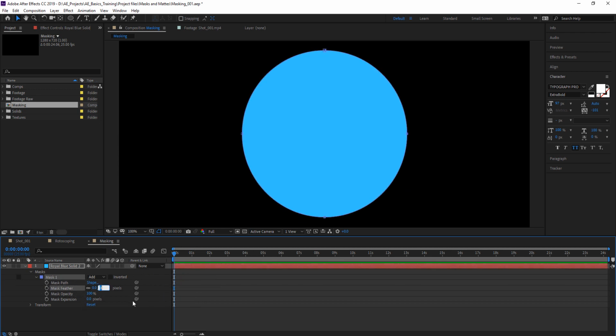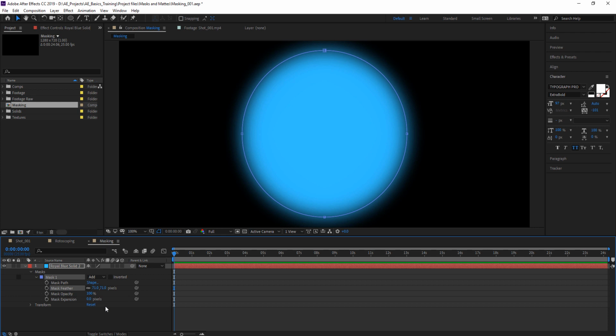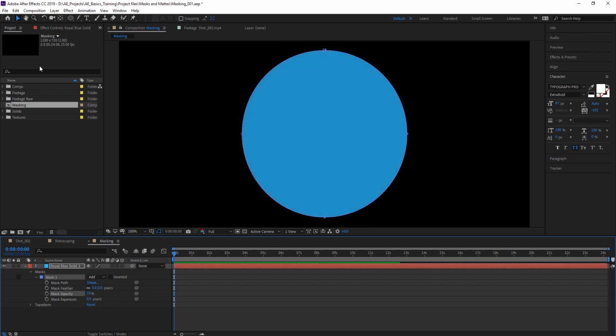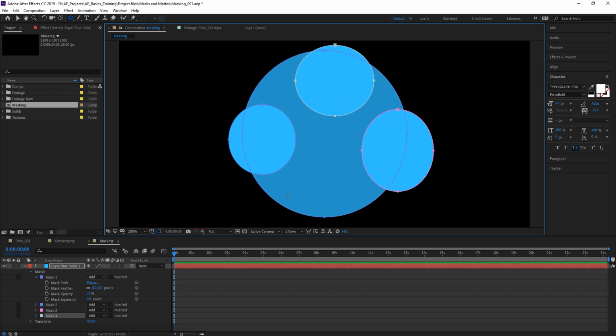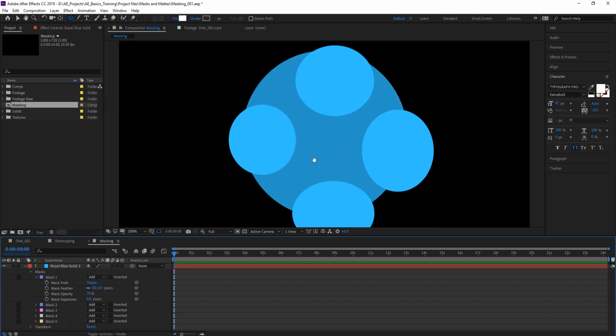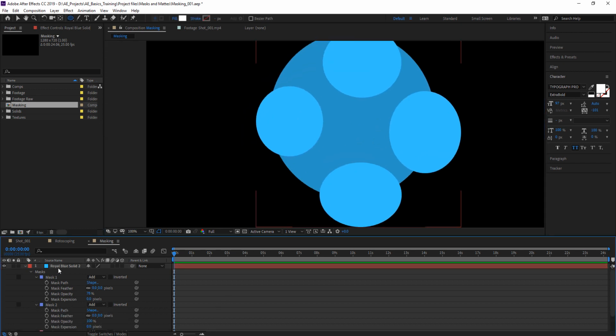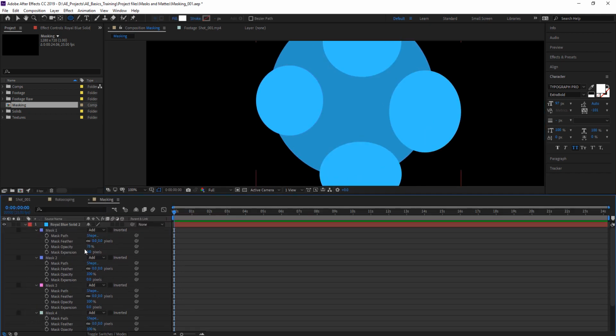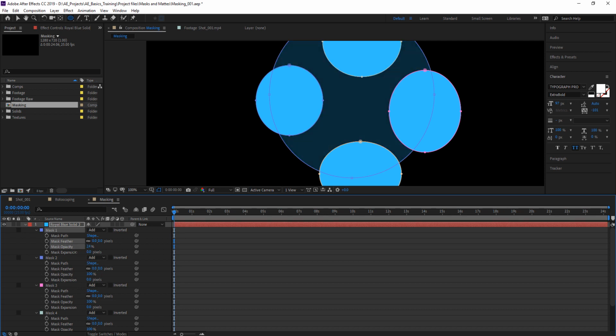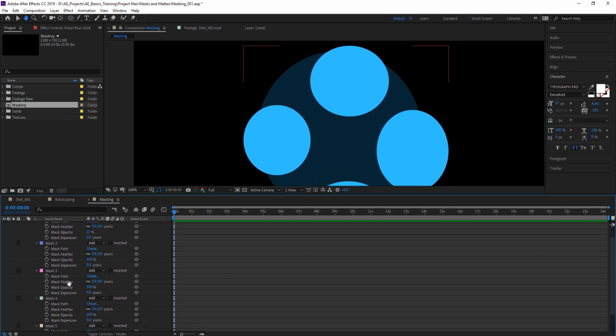There's the mask feather, of course very self-explanatory: how soft you want this to be. Then mask opacity. Maybe you've created different masks, maybe one here and one here, and one here, and maybe one more, and you want them to be less opaque. If you want to see all the mask properties, you can hit MM twice. You can see all the properties. I can bring this up a bit, and we can turn down the opacity a bit, maybe like this, or feather these other masks if you want to.